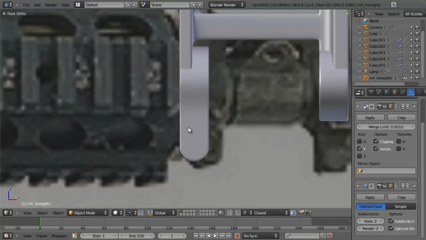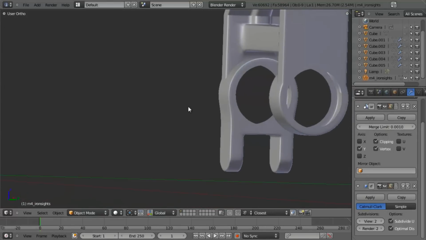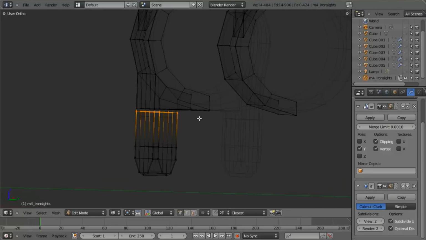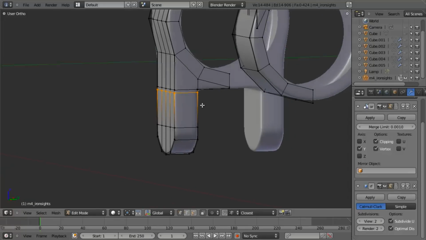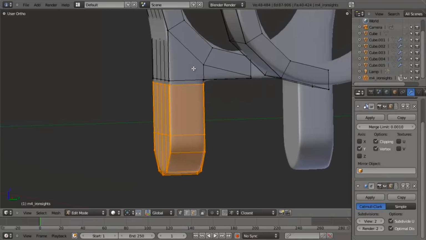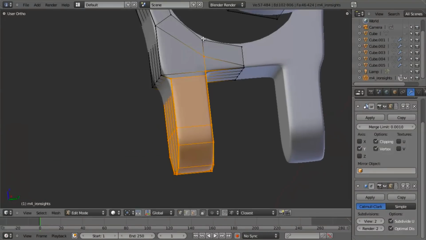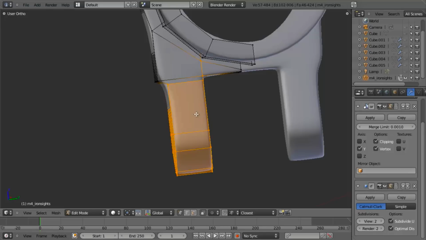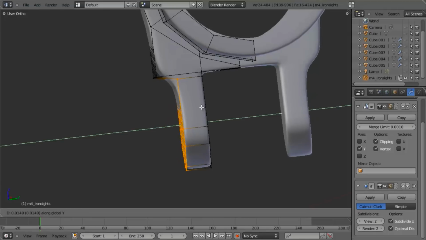What we want to go ahead and do now is a couple of things. First off, I actually just realized that I did this almost completely wrong, and in fact what we want to do is we want to bring these pieces in further, and we want a ridge right here. So what we're going to do is we're going to select this whole piece, and we're going to select this piece, and we're going to hit G and Y and snap to right there, and that will just pull those in. And then let's deselect this piece, and we're going to pull this in along the Y-axis a bit more, about like that.